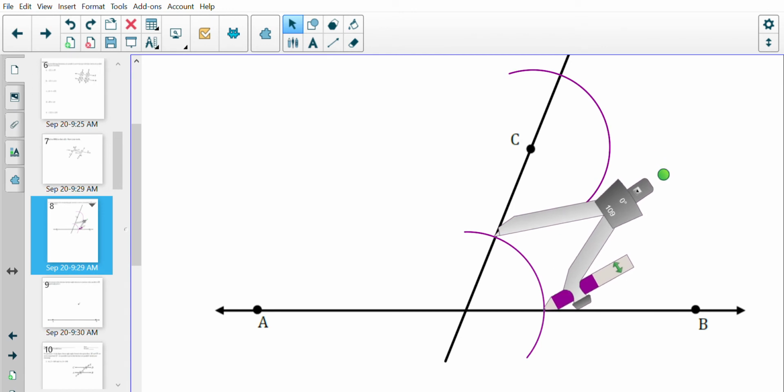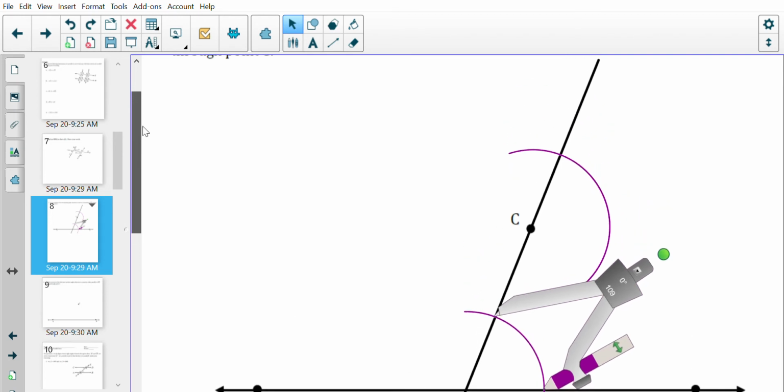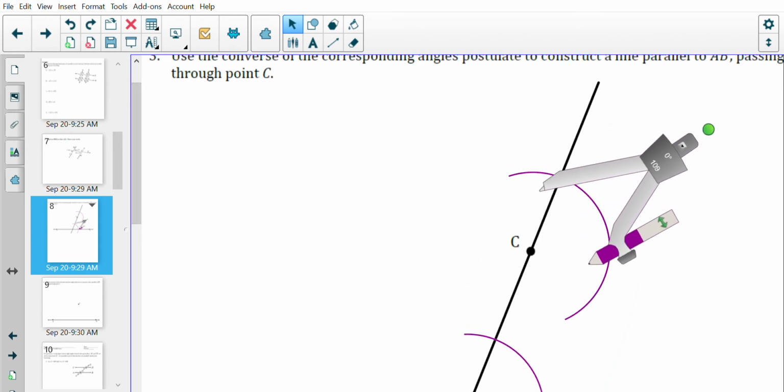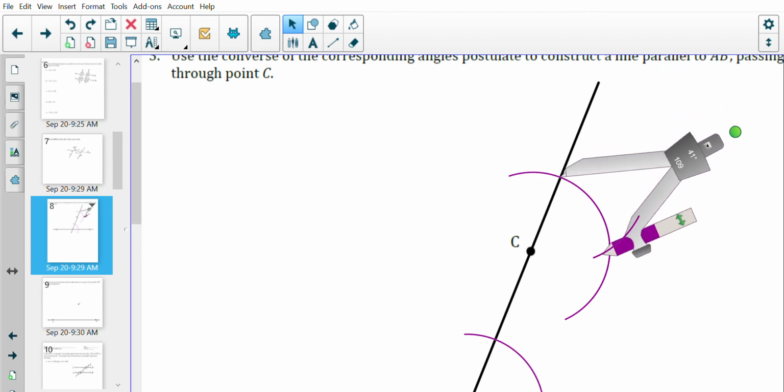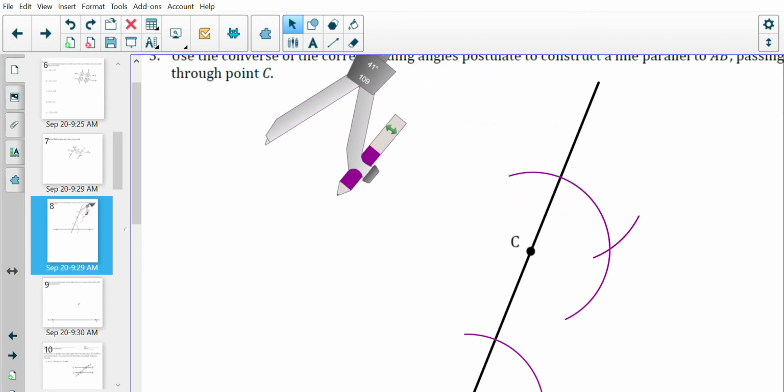And once you're happy here, we're going to do the same thing. So my bullseye is on the intersecting part of our arc on the transversal. So I'm going to move my bullseye up to the intersecting part on the transversal up here. And I'm going to make a swoop there. And now we have a fancy looking X. So again, X marks the spot.